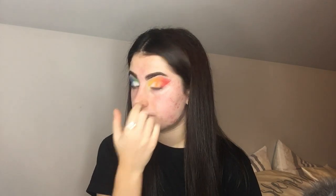Okay, we're almost done with the eyes. That's basically it for those eyes. I'm just going to add some glitter shadow from here onto it to highlight. And I think I'm going to put some on the cut crease too, just to bring some extra pop into this look. And then I'm gonna do my face and then be back with the review.